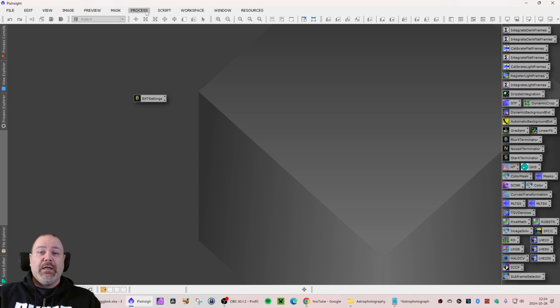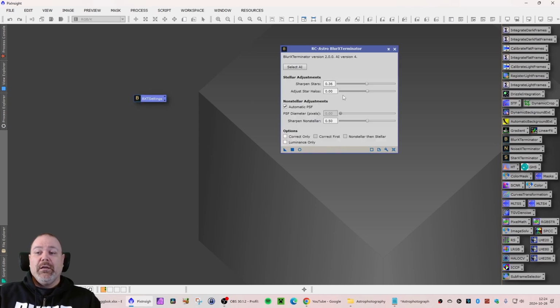And if I were to open this now, it will include the settings that I have chosen for it. I can always reset them to the default, but if I open this again, it will revert back to the settings that I have.